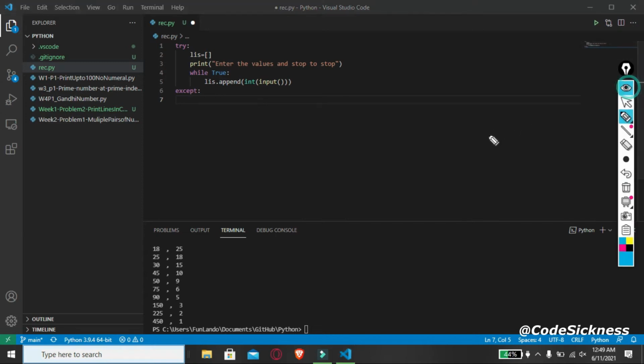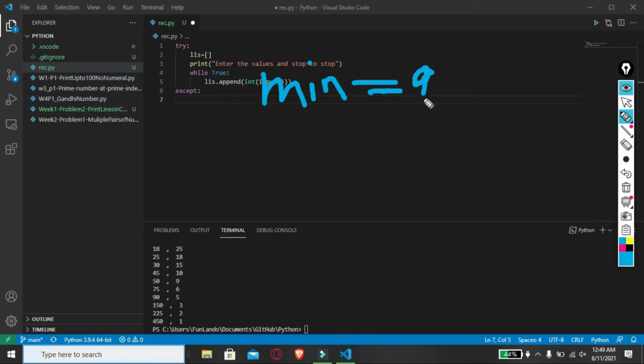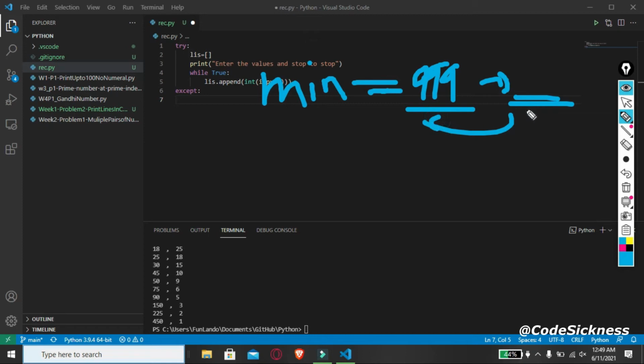So now for the except part, we are going to define 4 variables. The first will be min, which will initially be, let's say, 999. So it will be a large value, so whichever value we compare it with, it will be lower than this, so it will be easier to assign that value to min. Okay, and max is just the opposite of it.